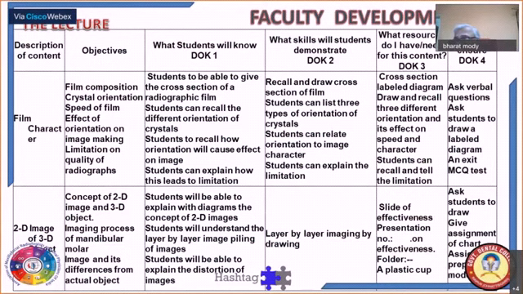So what resources are required will come in that particular patient, and ultimately see to it that the student has learned that there are certain methods in which it will. Now, if you see the depth of knowledge 3, at the lower end of that, in the 2D to 3D concept, I have written a plastic cup.